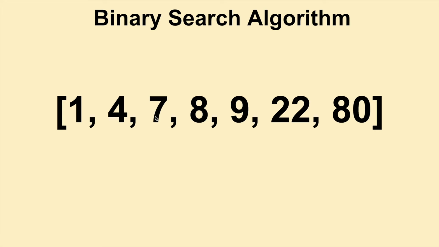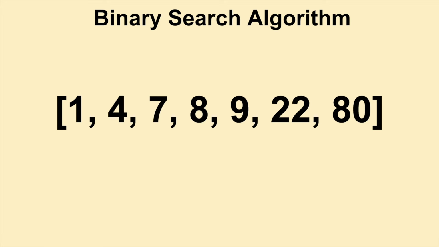But let's say you were looking for 5. 5 is less than 8, so you're once again looking at 1, 4, and 7. 4 is less than 5, so now you're just looking at 7. But since 7 is greater than 5, the end is going to go before 7. So now your end is before your start. So if your end is before your start, that means it doesn't exist. So the number isn't in there. That's an overview of how the binary search algorithm works.